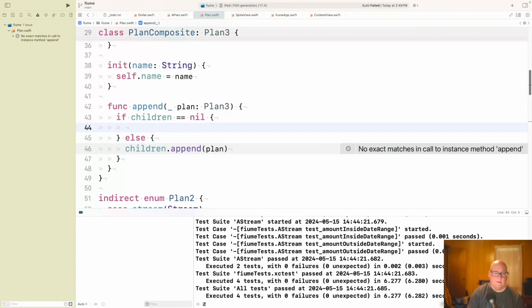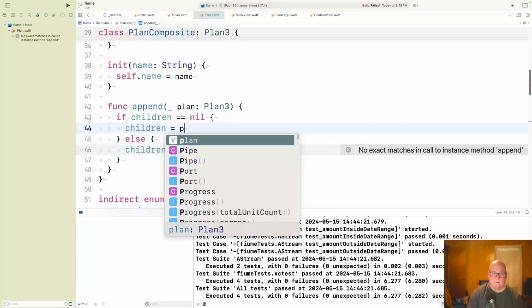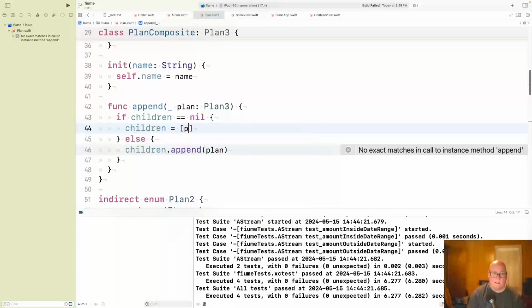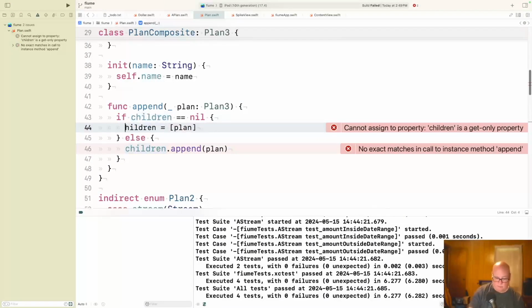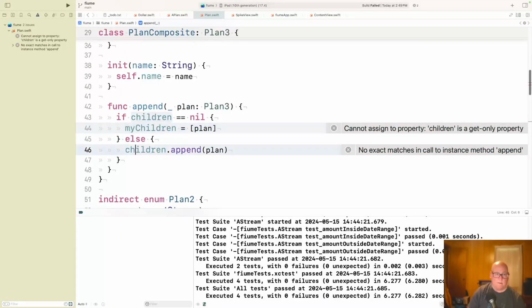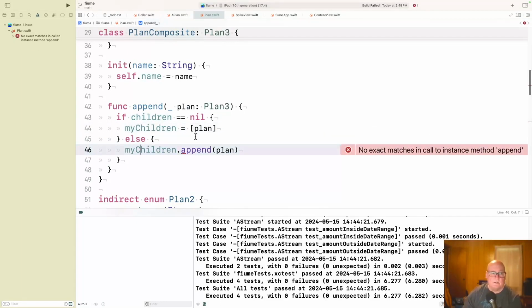Okay. Children equals array of plan. Okay, because it's optional, it starts out empty. My children. Okay. If it's empty, it starts out there.